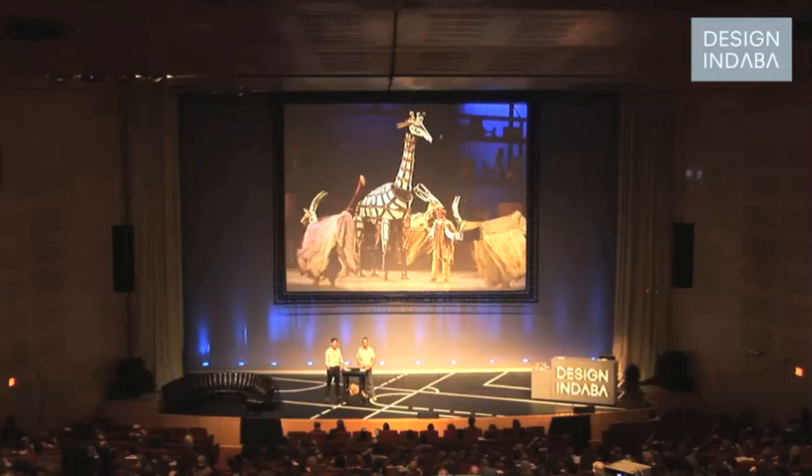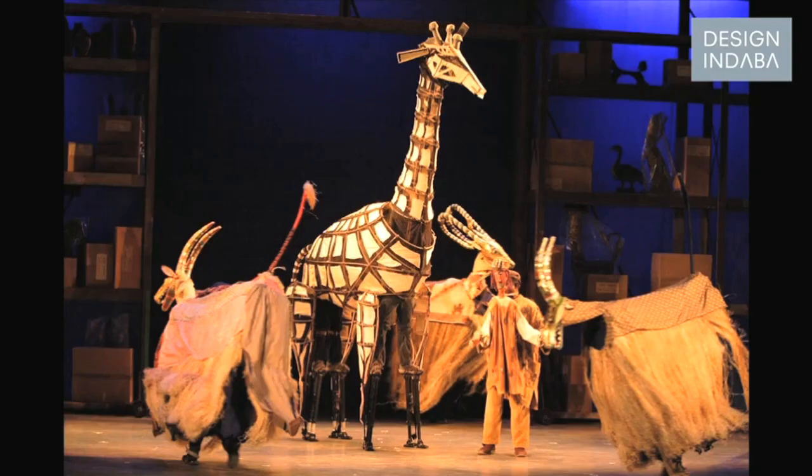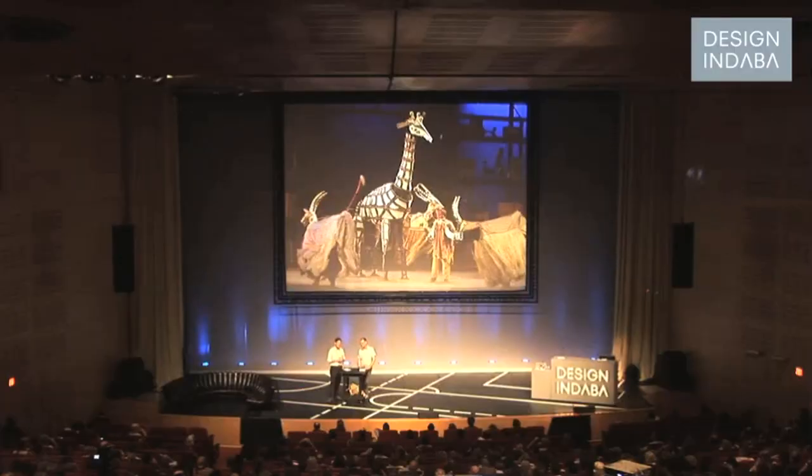the show toured, and it was seen by Tom Morris. In fact, he came to see it in Cape Town. Tom Morris was once the director of the Battersea Arts Centre in London when we performed Faustus with this puppet. He wanted to do something with us, and a decade later, he was an associate director at the National Theatre in London, and he came to Cape Town thinking that maybe he could move the giraffe piece to the National Theatre. Just one thing to note, that the giraffe has four legs. Oh yeah, we have a reason for that. It didn't work out going to the National, but he did propose another show about 2 months later to Adrian.